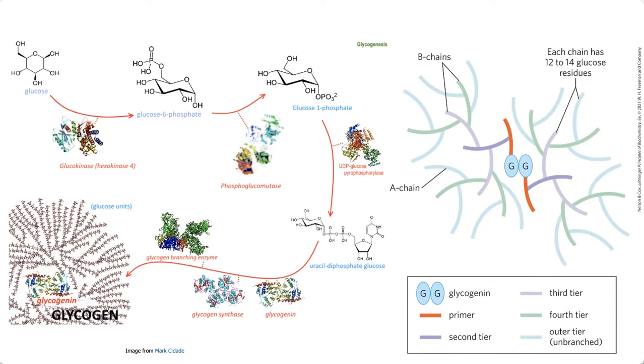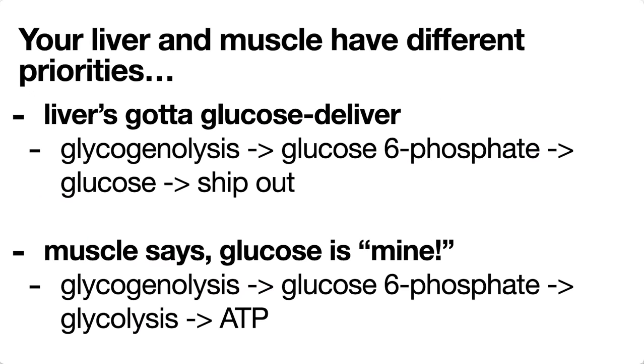So if you need to review your carbohydrate biochemistry, go back and look at those structures and things and see how we have those 1,4 and 1,6 linkages. Why all these weird linkages? Well, the branching makes it so that we have multiple places that we can kind of bite off from. If we want glucose as a source of energy, either to use for ourselves, so our liver cells, our muscle cells, we see, they're going to be really selfish, so they'll break down glycogen and they'll use the glucose for themselves.